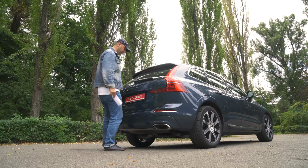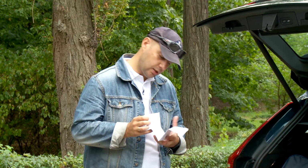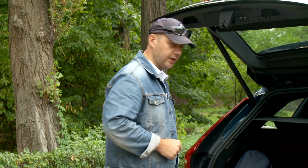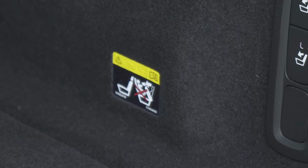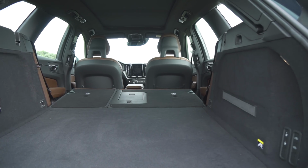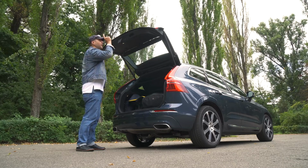But the story about the boot of Volvo is quite pertinent, because this car is among housewives' favorites. And all you have to do is elegantly move your feet below the rear bumper, and the tailgate will open. In addition, I have prepared a special crib note, which will help me figure out the capacity of this boot, 635 liters. And with the seats folded, we get the volume of 1432 liters. Besides, here you can find two magical buttons. One of them locks the tailgate only, while the other one locks both the boot and the car. Is it handy? Indeed.